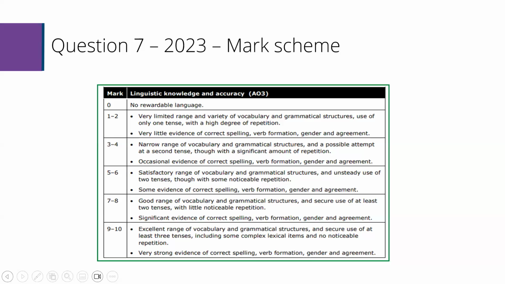However, if they get it right once and wrong 4 times, we don't have that very strong evidence. We would only have perhaps, in that 3 to 4 band, occasional evidence. With all of these banded mark schemes, examiners also will use a best fit approach. So if there's a good range of vocabulary and structures, but we're seeing quite a number of problems with spelling, but they're quite minor problems, that probably still could sit in the 9 box. It wouldn't maybe get the 10.